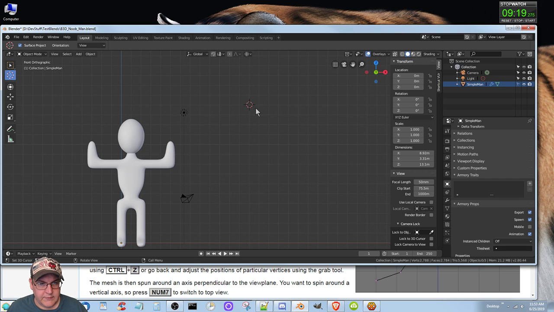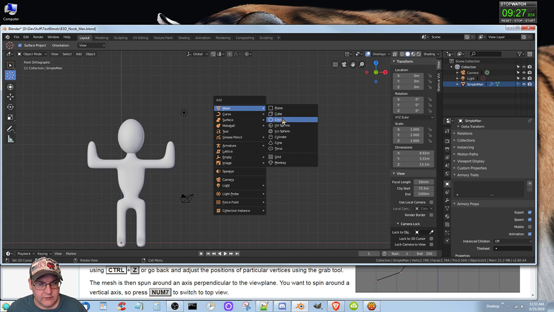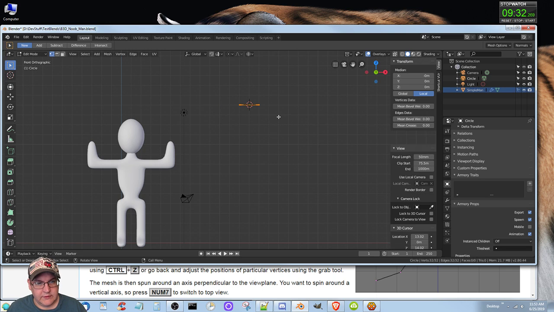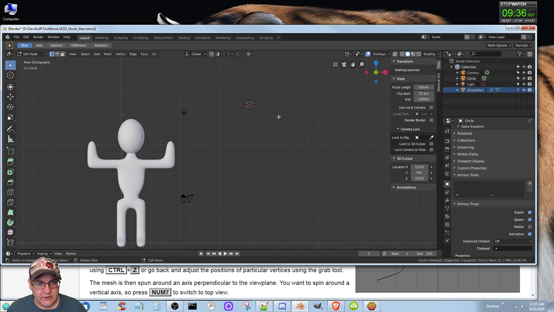Okay. Now, let's do the thing again. Shift A, circle, tab, X, vertices, control left mouse button.